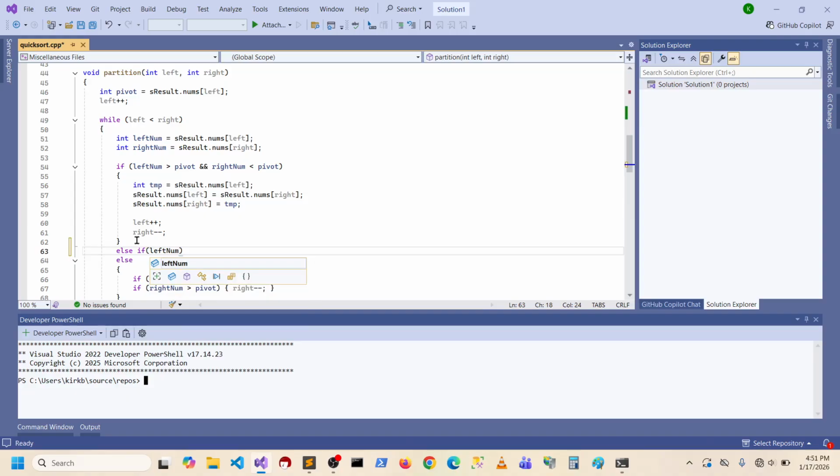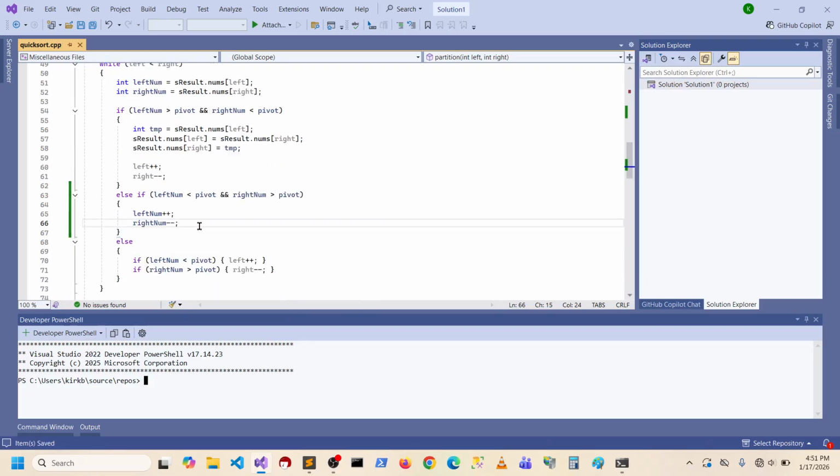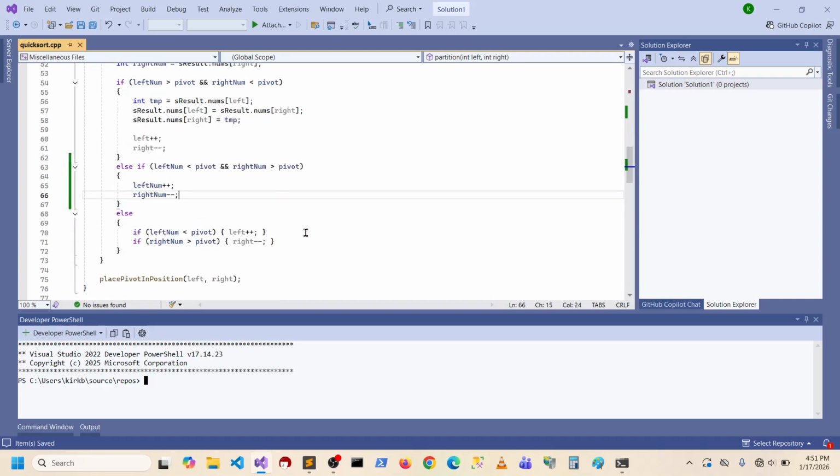See, left num, less than pivot. So at this point they're stuck. So we need to move them there. Otherwise, they independently move.